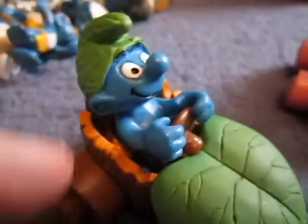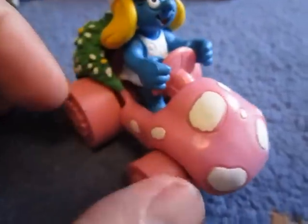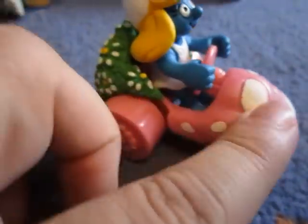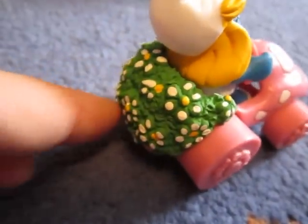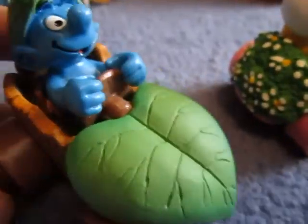I only have this car version, and I also have the Smurfette version of the little car. Her car is made out of a mushroom and has some flowers in the back, whereas his car is made out of a leaf and some wood. They are both really cute and fun to play with.